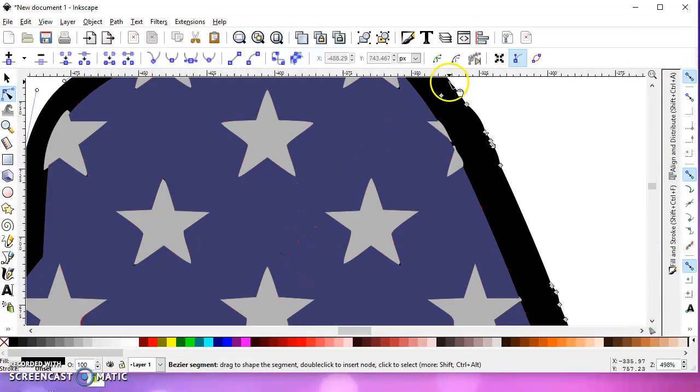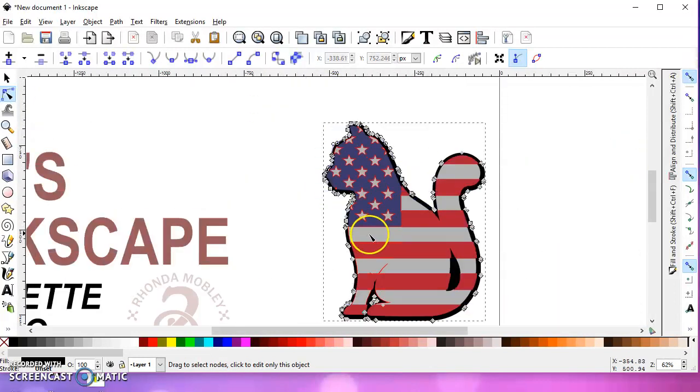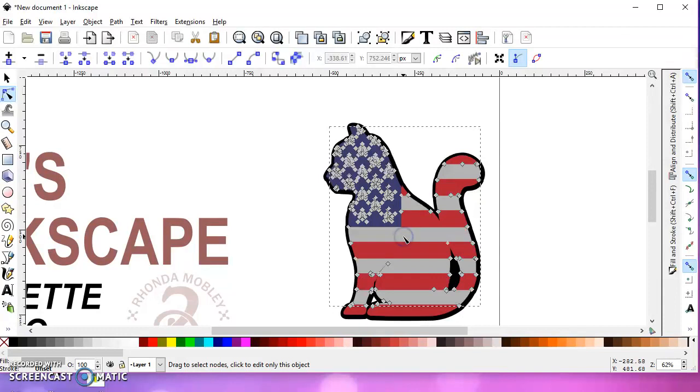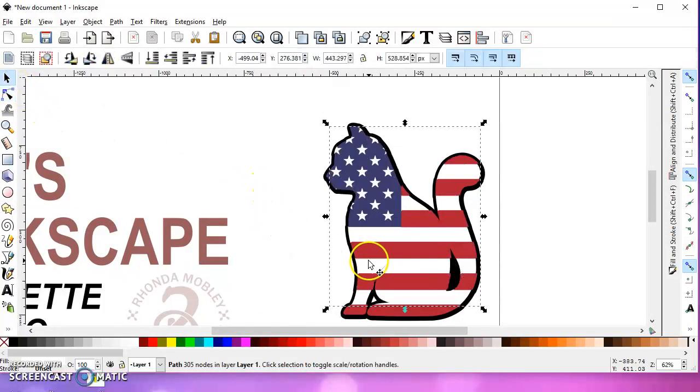So, I mean, it may be a little extra work, but in my opinion, it's worth it. I mean, you can make some pretty cool images. What I didn't do was turn this back to white. Now that it's on a black background, you can see it better. So that's it. I mean, pretty simple, right?